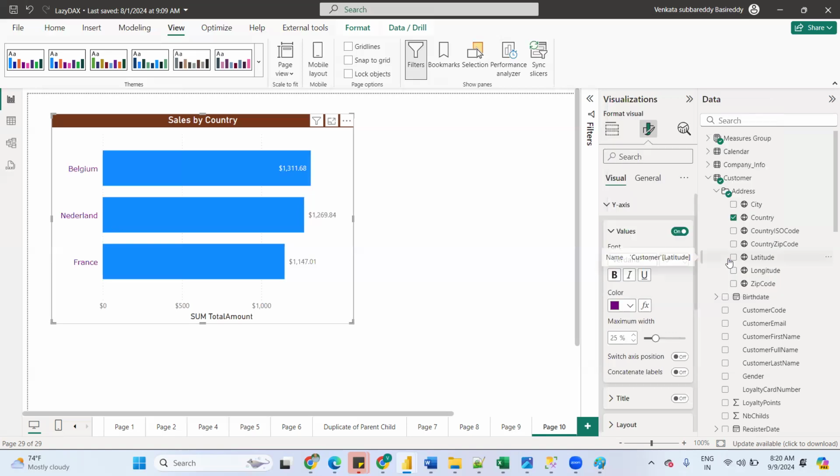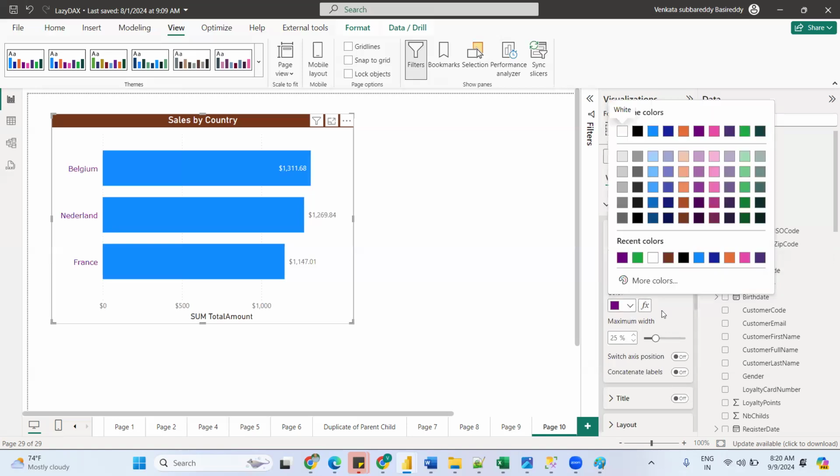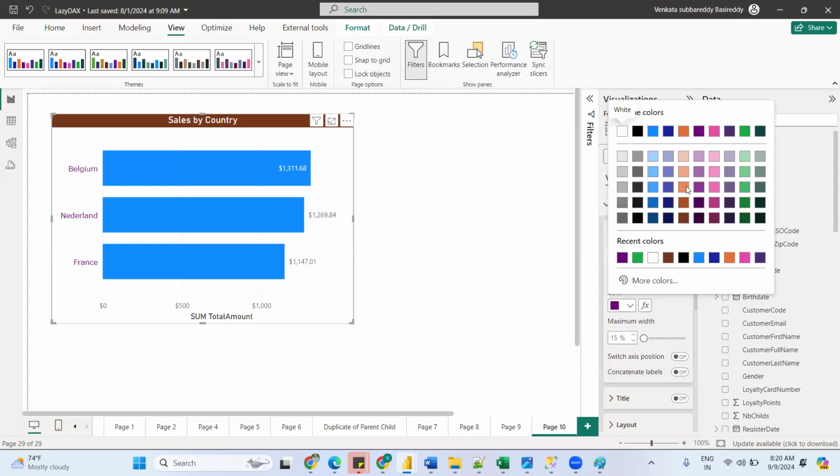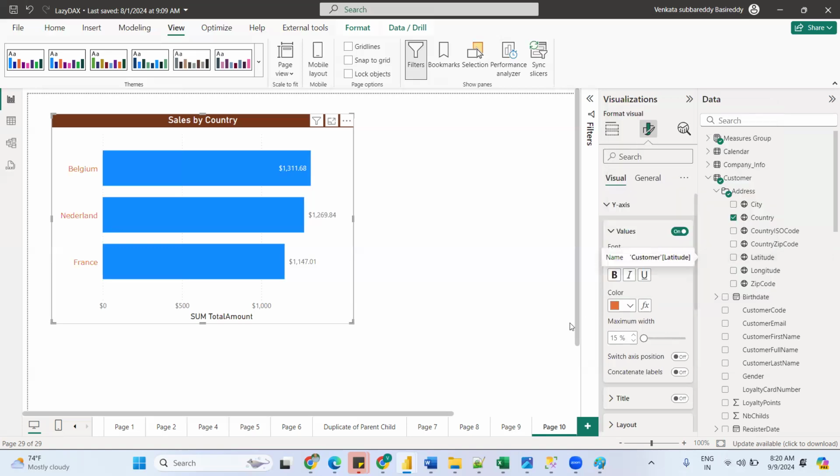See here. And also maximum width, leave this part. So color, you can give the proper color only. Okay, so if you want to increase or keep bold, you can keep it.